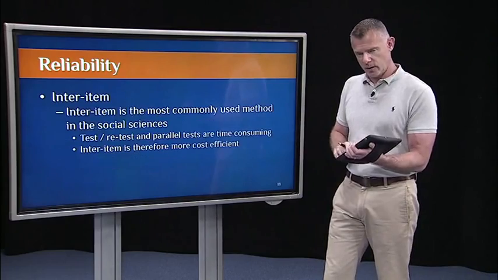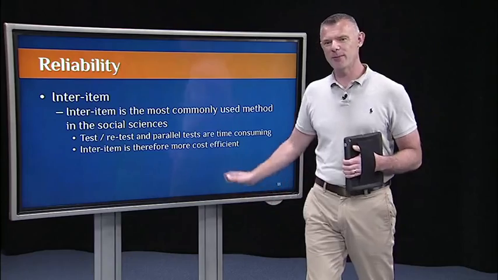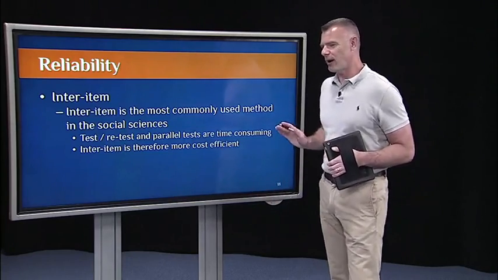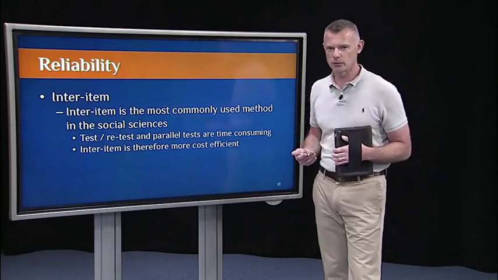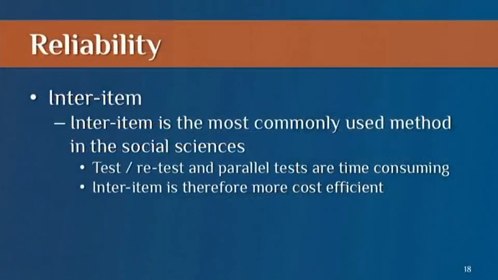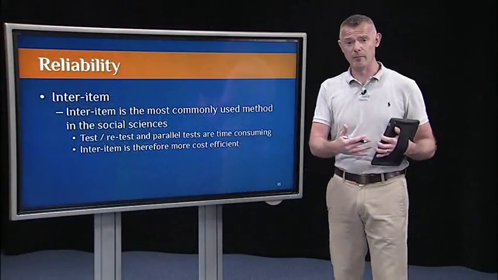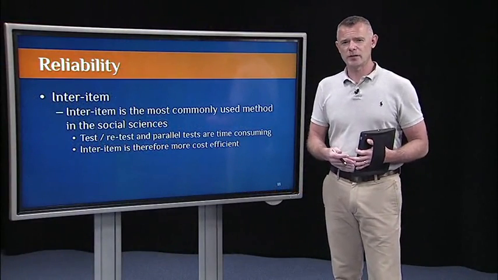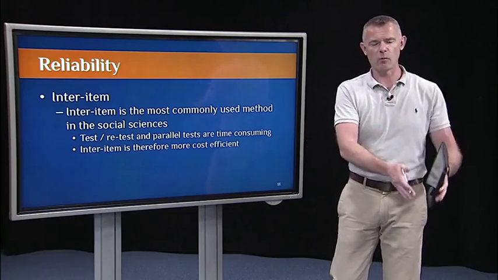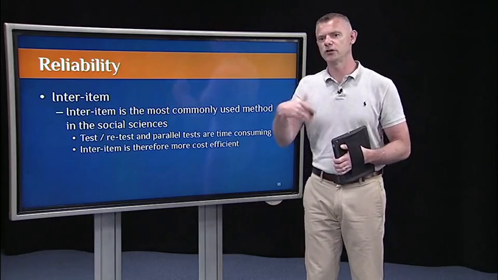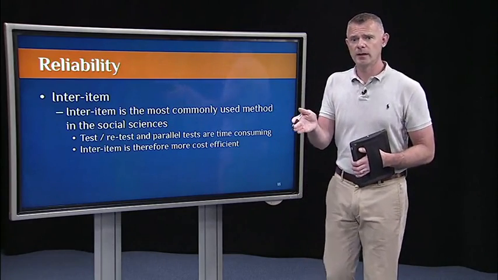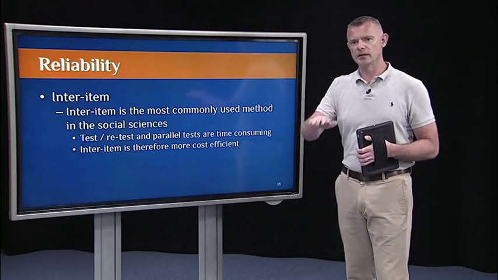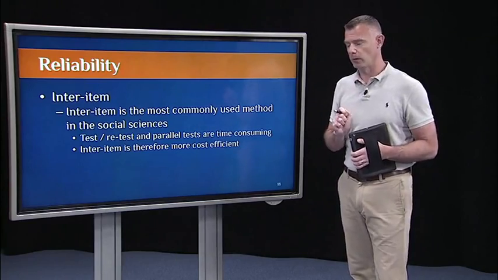Now I'm going to finally drop this body temperature example for the third method and talk about inter-item estimates. And these are actually the most common in the social sciences, because test-retest and parallel tests are actually hard to do. When we conduct research in the social sciences, we're often doing research on human subjects, and that takes a lot of people's time and often money. So it's hard to get them to, say, take one assessment and then come back a couple weeks later and just do it again so that we can get a reliability estimate. Instead, we try to build in a reliability estimate in one measurement, at one time point.